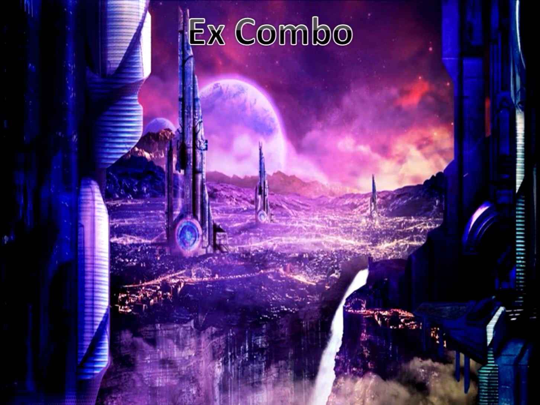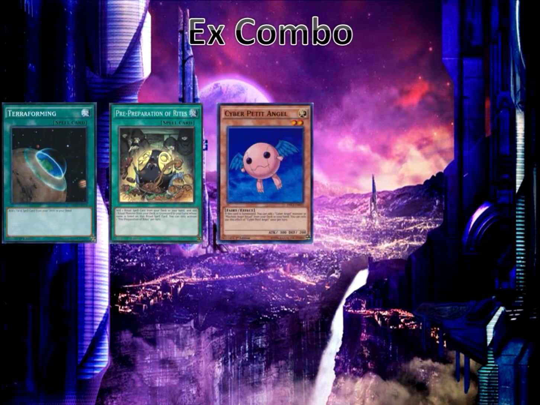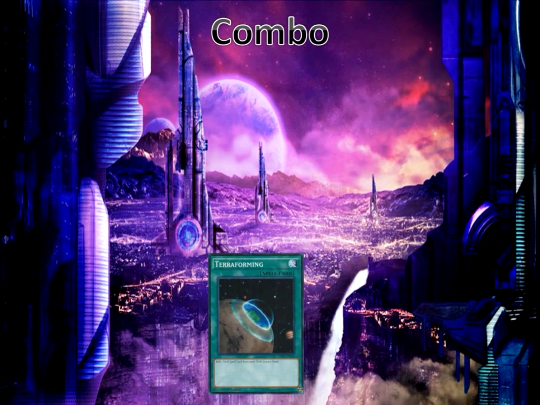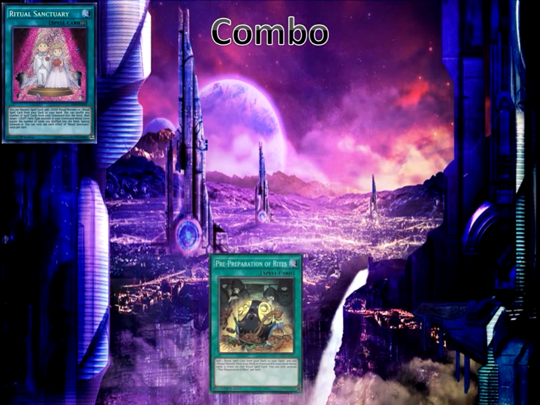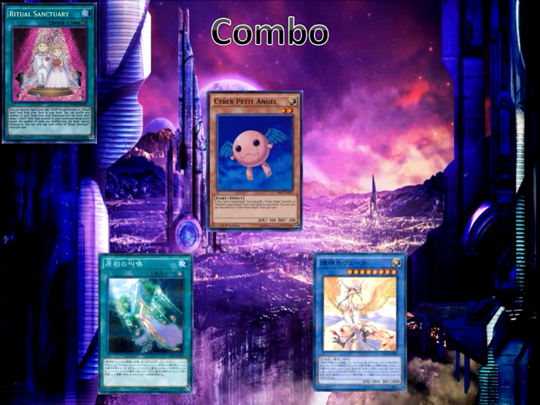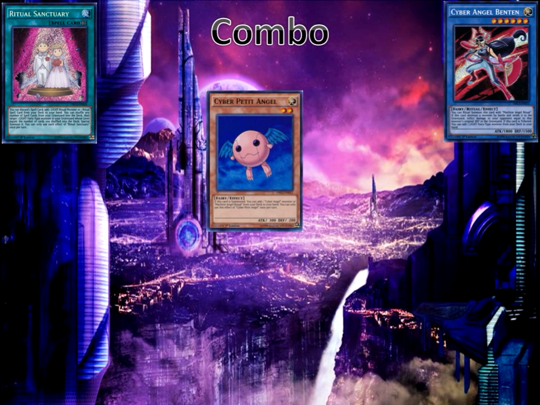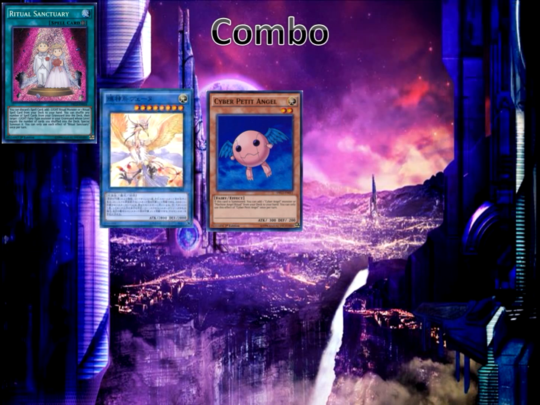For our example combo, we have Terraforming, Pre-Preparation of Rites, Cyber Petite Angel, Cyber Angel Benten, and Oasis of Dragon Souls. Starting off our combo, we activate Terraforming to search out our Ritual Sanctuary. Then we activate Pre-Preparation of Rites to search out our Primal Cry and our Vene. Then we normal summon our Cyber Petite Angel to search out another copy of Benten. Then we activate Primal Cry to ritual summon the Vene from our hand, tributing both Bentens from our hand and sending them to the graveyard.